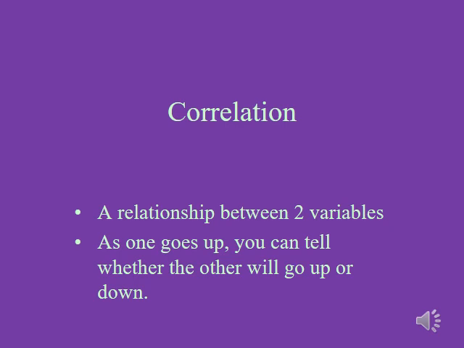It tells you here that a correlation is just a relationship between two variables. Everything we've done in statistics so far, we've just looked at one variable, but suddenly we're moving on and we're looking at two things at the same time. The question you're answering with correlations is, as one thing goes up, can you tell whether the other one is going up or going down on the whole?